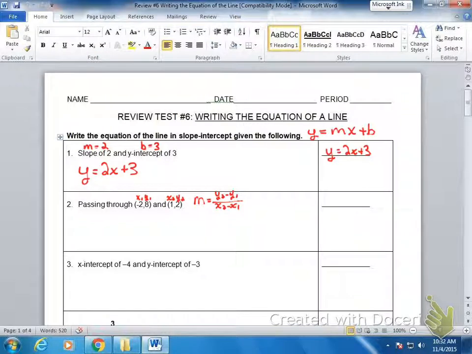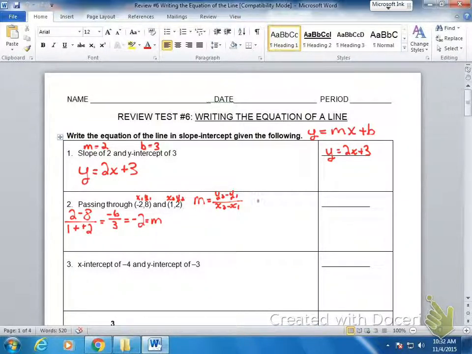So I'm going to come over here. I'm going to take my y2 and subtract my y1. Oh, I'm sorry, I was looking at the wrong problem for a second there. Go back. All right, I'm going to take my y2, which is 2, and I'm going to subtract my y1, which is 8, divided by x2, which is 1, minus my x1, which is -2. So guys, we have a subtracting a negative, we got a boom boom. 2 minus 8 is -6, 1 plus 2 is 3, so I can simplify that and I get -2 is my m value.